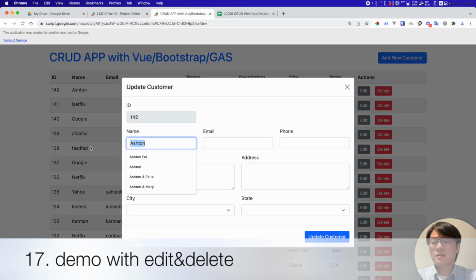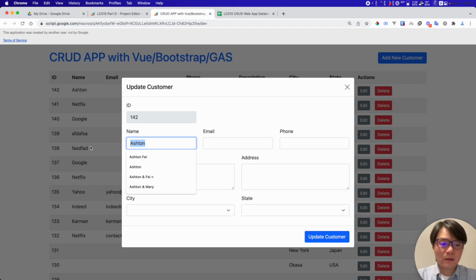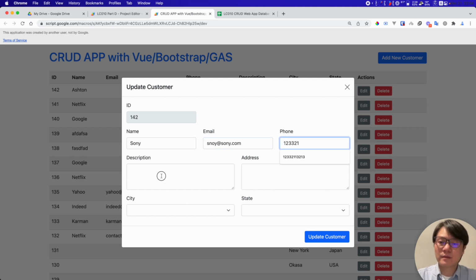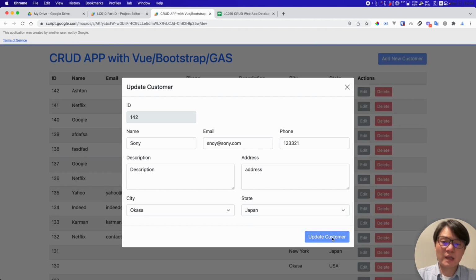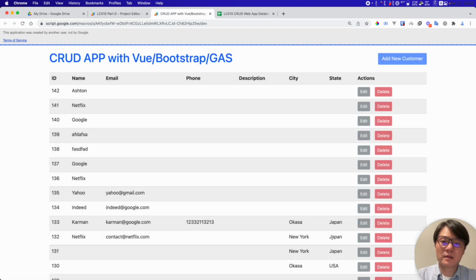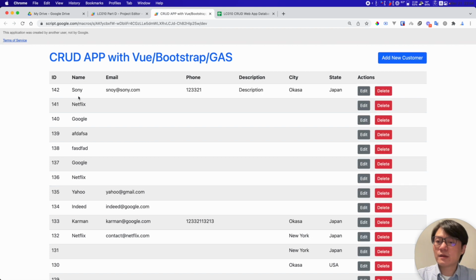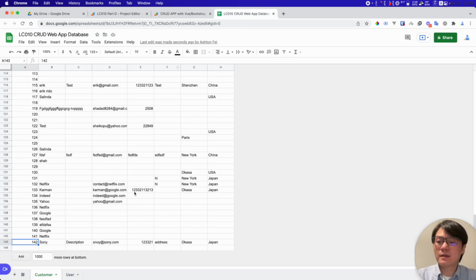Let me change this name to Thorny, and phone, description, address, setting Osaka, Japan, update customer. I changed this to Thorny, right? And Japan, all of this is working fine, right?